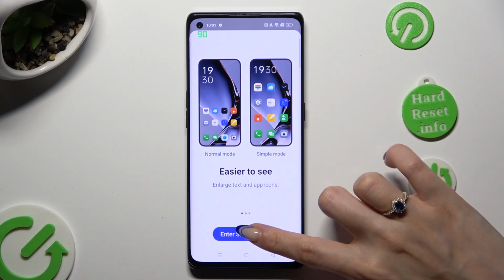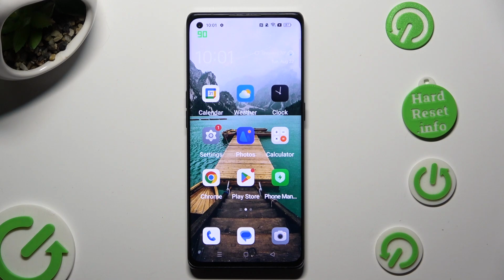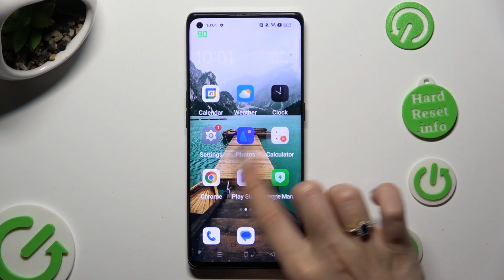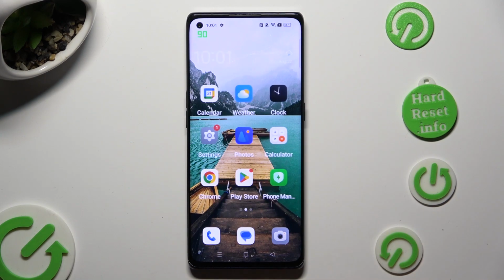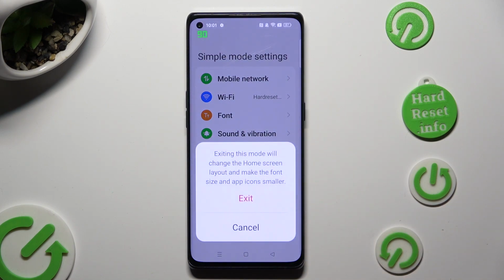Then wait. As you can see, after a couple of seconds, Easy Mode is on. If you wish to go back to the standard one, tap on Settings again. But this time choose Exit Simple Mode at the bottom and confirm your choice in the pop-up.